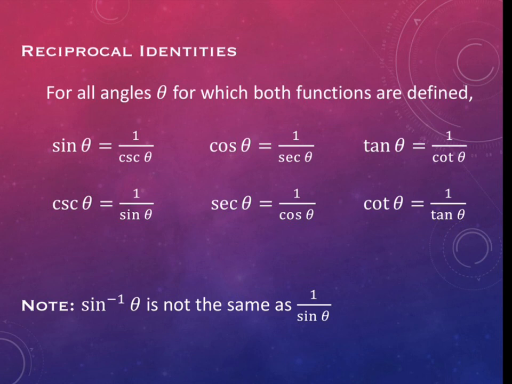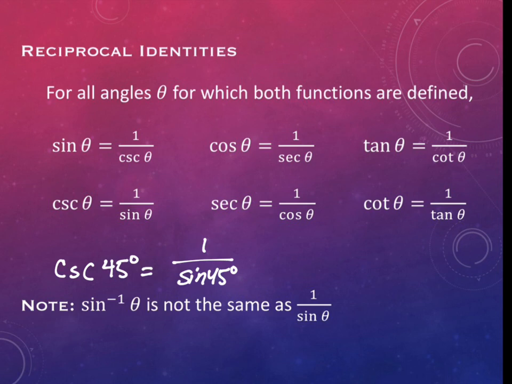So if I wanted to find, let's just do something real quick so you can see it. If I wanted to find the cosecant of 45 degrees, I wouldn't write cosecant of 45 degrees. My calculator doesn't have a cosecant button. I would literally put it into my calculator as 1 over the sine of 45 degrees instead. Okay, that's what I would do. That's how your calculator allows you to put those in.